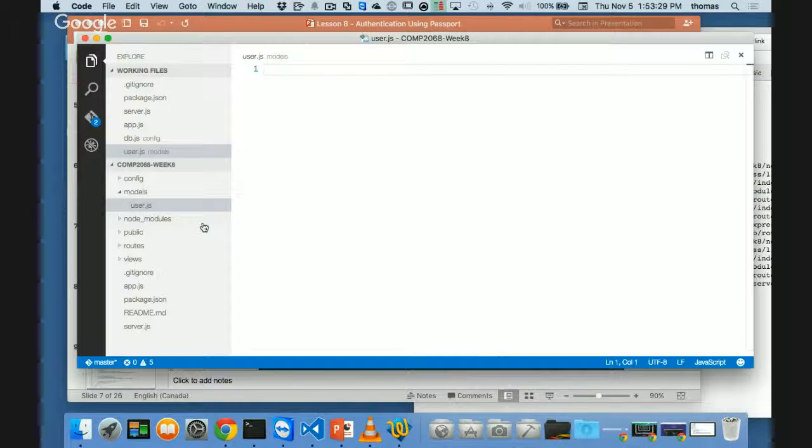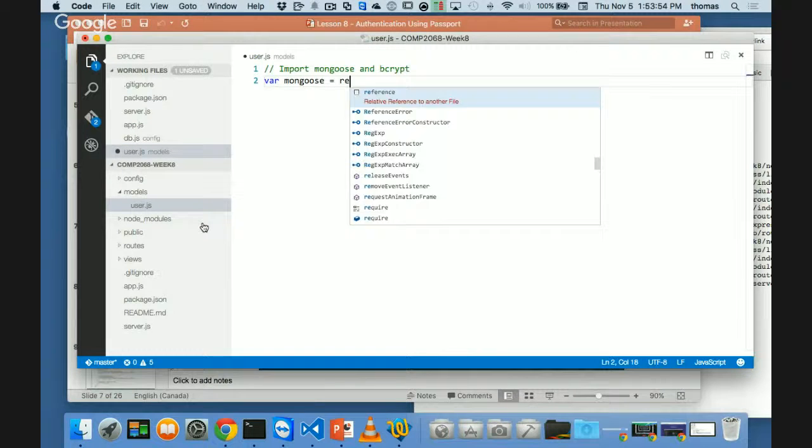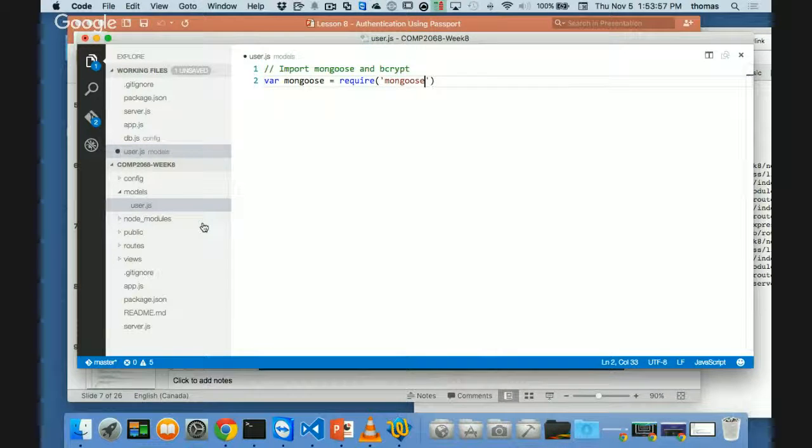And that's how it's organized. You have to organize your files, your folders, if you will, as containers for your code. Okay, so at this stage in the beginning, we're going to import a reference to Mongoose, and bcrypt, because remember, we want to have some kind of access to encrypting our username and passwords, right? We're going to say var mongoose is equal to require mongoose, so we can get all of the API elements, the methods and properties of Mongoose, that we can use so we can access MongoDB.